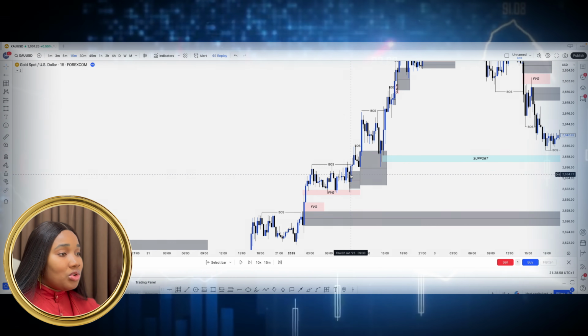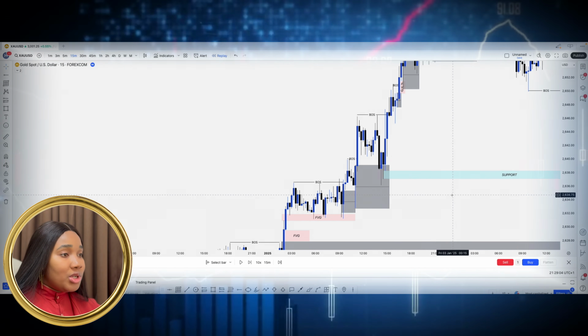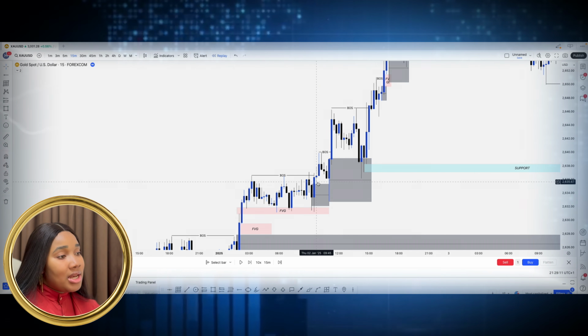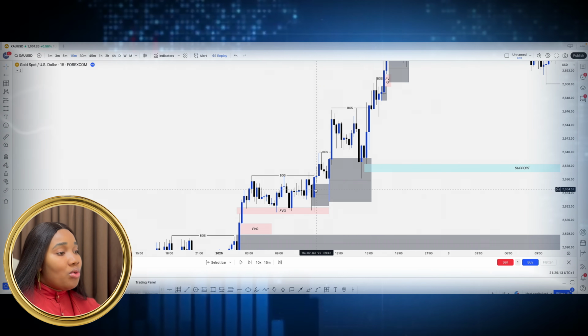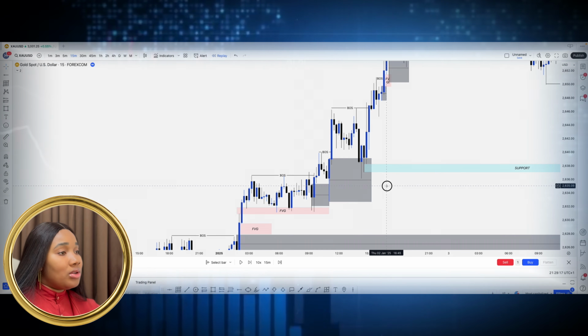There's another break of structure, and I mapped out the origin, that is the order block. I'm trying to zoom in so that everyone will see. I mapped out the origin, that's the order block here, and then we have a tiny imbalance there. So for this particular one, price reacted off order block and pushed to our direction.